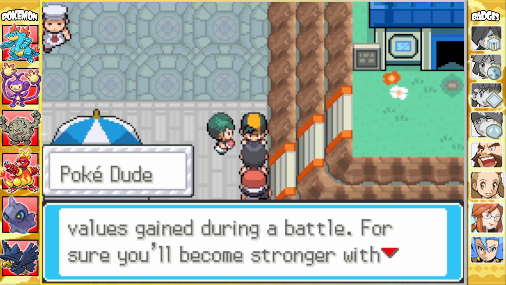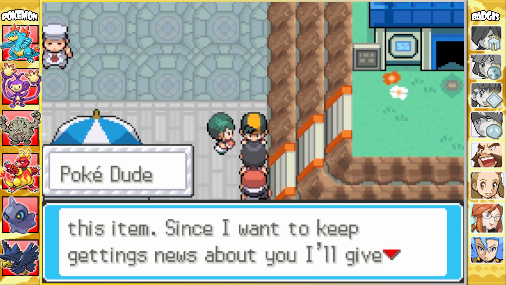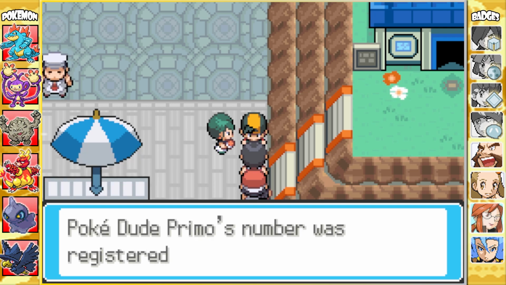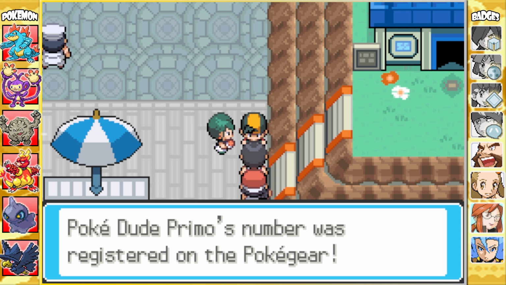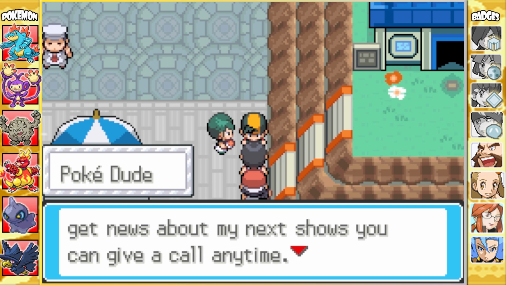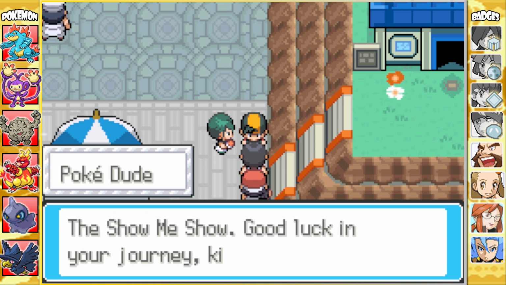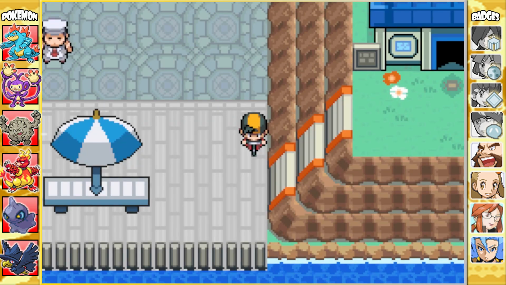For sure, you'll become stronger with this item. Since I want to keep getting news about you, I'll give you my phone number. Pokedude Primo's number was registered. Okay. If you want to get hints or just get news about my next shows, you can give a call anytime. Well, time to go. We should start with the next episode from my Show Me Show. Good luck in your journey, kiddo.